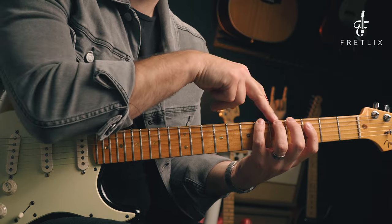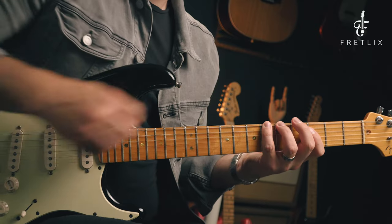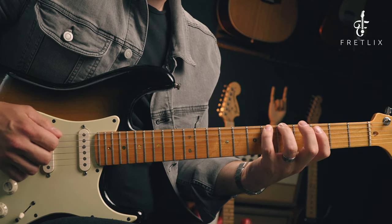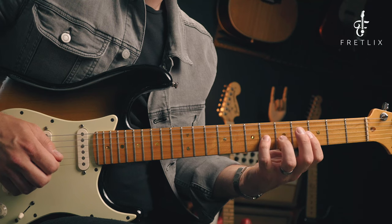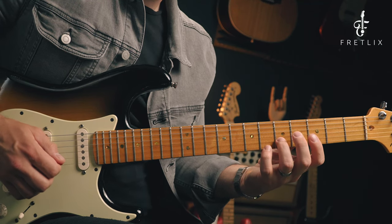The hardest one we're gonna do in this video. Pinky to third finger pull-offs, which is coming up, it's gonna be difficult. 6th fret to 5th fret, so here we go. 6th fret, 5th fret, 6th fret, 5th fret. Little finger, 3rd finger, little finger, 3rd finger. That's so hard.